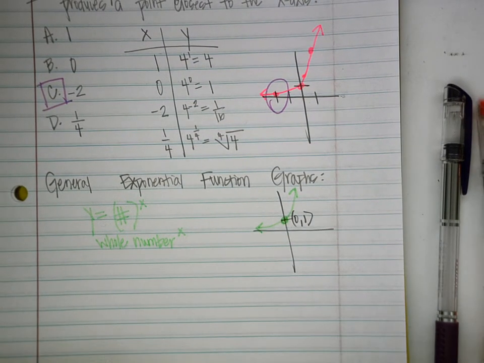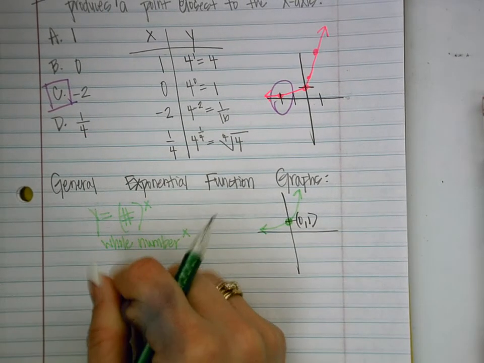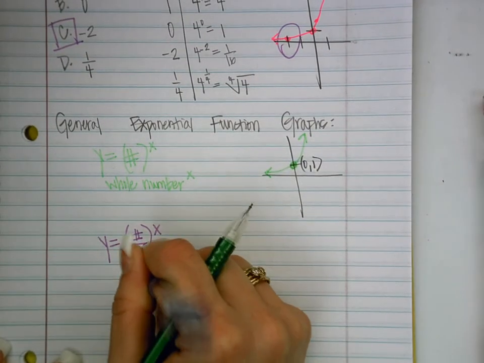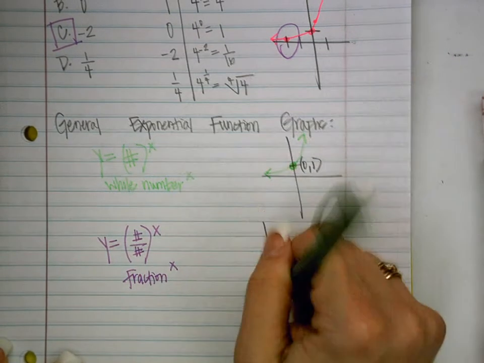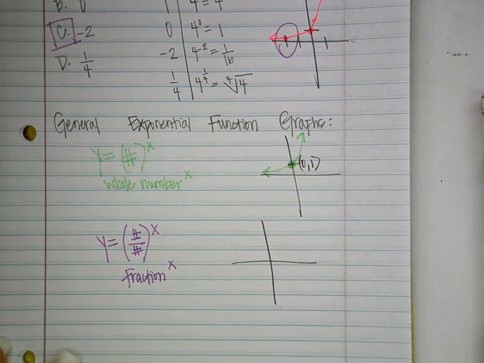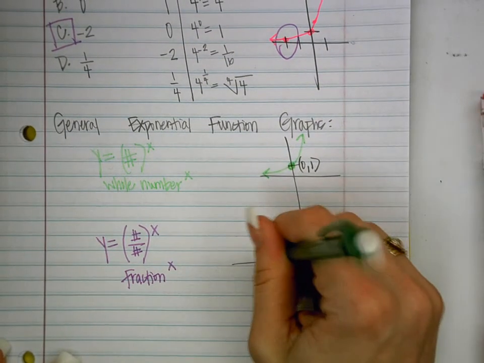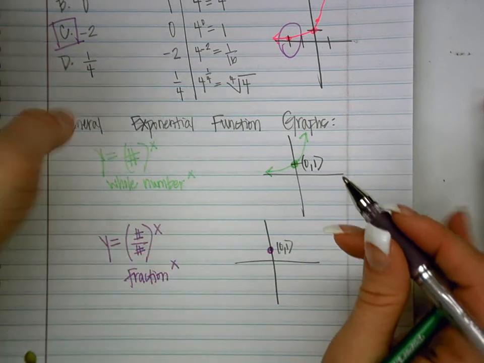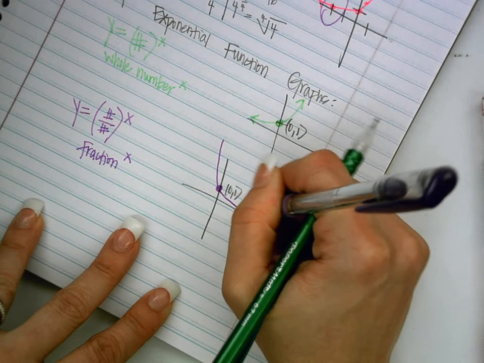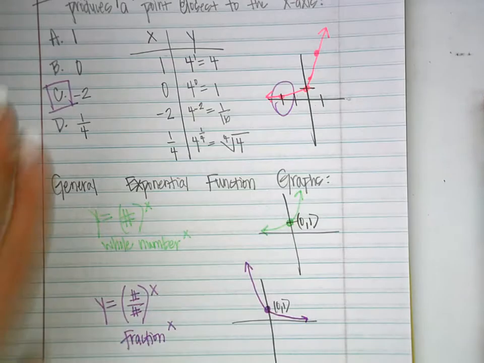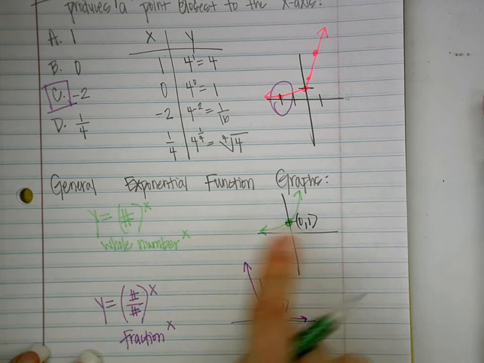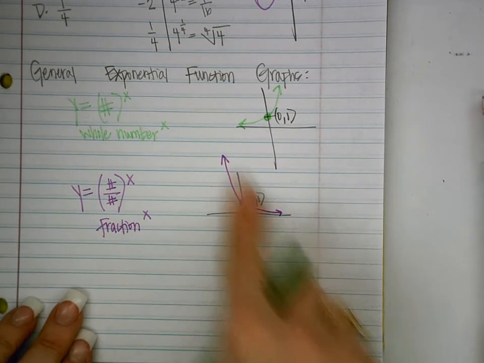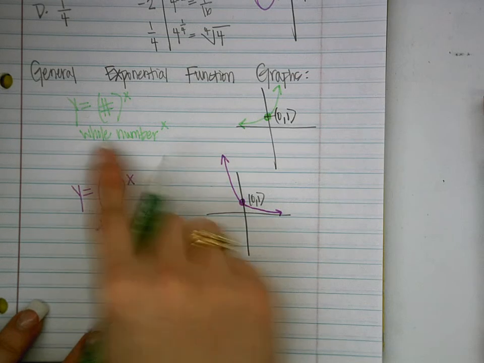The only other kind that you really have to know is anytime you have y equals a fraction to the x, a number over number exponent. Based on number 2, what do you know about a fraction graph? It always includes what point? 0, 1. Every exponential function graph includes 0, 1. And exponential functions that are fractions, are they increasing or decreasing? Decreasing. So exponential fraction graphs are decreasing, whole number graphs are increasing. The way I remember it is that fractions are falling, like you're going down a slide. Fractions are falling, whole numbers are increasing.